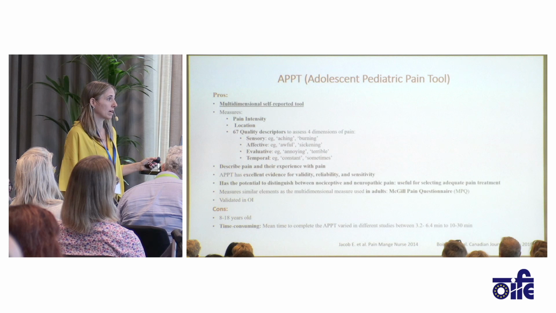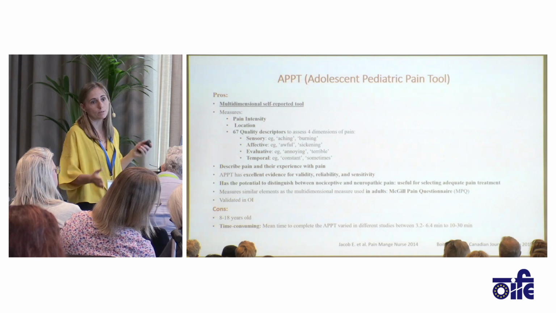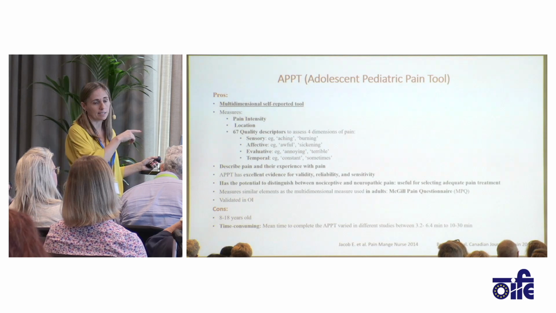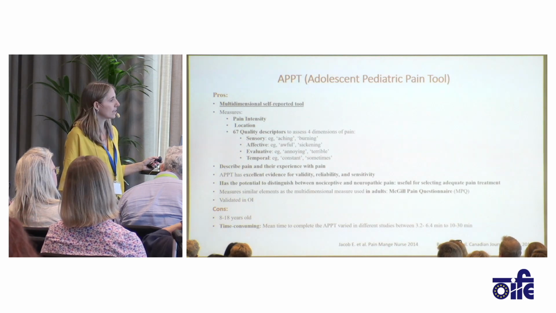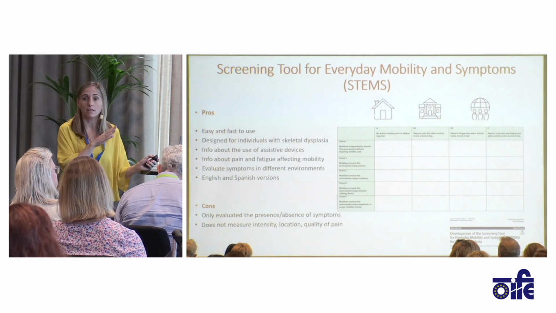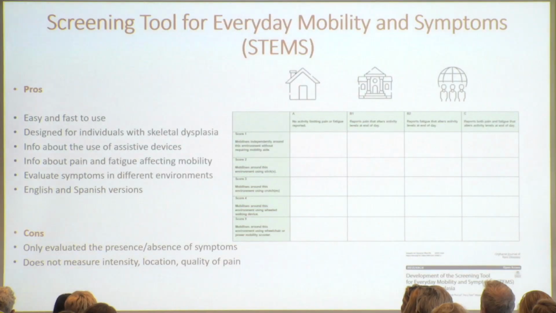Some authors describe up to half an hour, but there are others that describe that they were able to use it in 3 minutes. So it seems like it has a wide range, and maybe depending on the age, the younger kids might need help to complete this tool. So this tool has not been recommended by the PEDI impact, that is this consensus where I'm basing my talk, but it's a new tool, so I thought it was good to bring it, and I think it has a lot of potential. The STEMS, that is a screening tool for everyday mobility and symptoms, and I will speak more about this in a next talk.